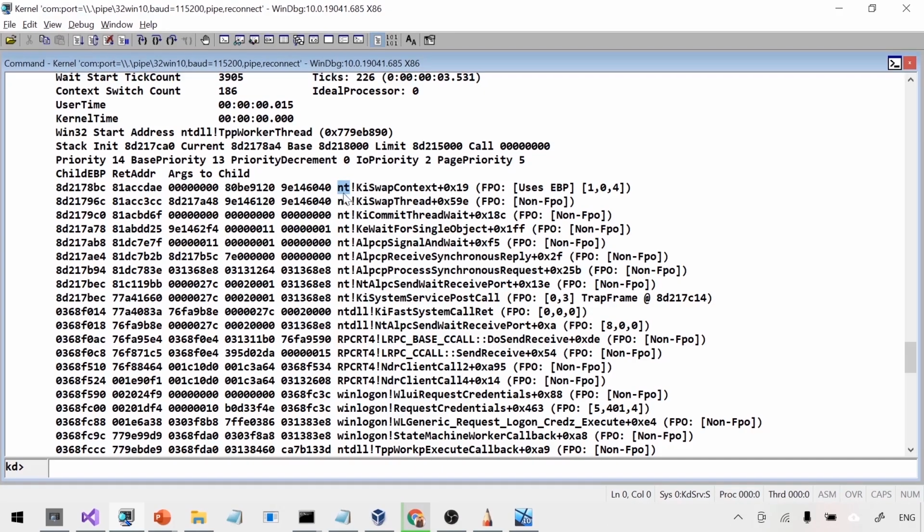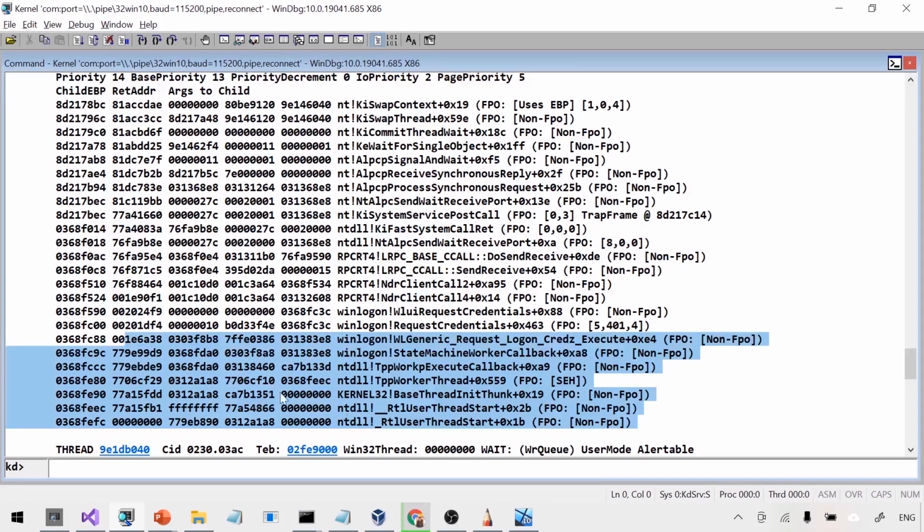NT is the kernel. It is running in the upper 2 GB. Now, if you look, you can see a trap frame here. This trap frame is a signal that there was an interrupt. Whenever there is an interrupt, you will have a trap frame, and you can do a .trap to switch into that interrupt context.